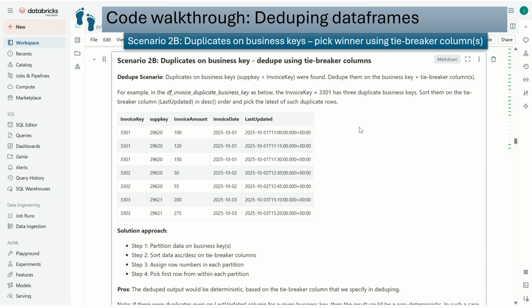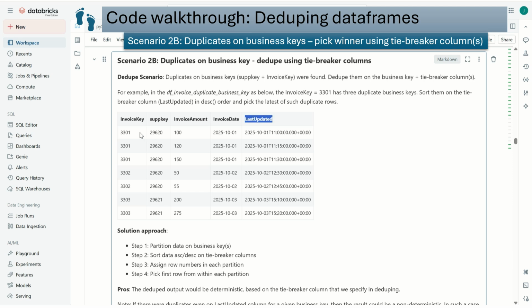Coming to the second approach, in this approach, we want to dedupe data not only based on the business keys, but also by considering additional tiebreaker columns. The example data that you see here is exactly the same as what we had seen in approach one. In the second approach, for each set of duplicate rows for each set of business keys, we want to pick the latest row, going by the last updated date.